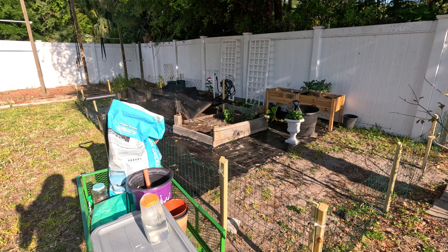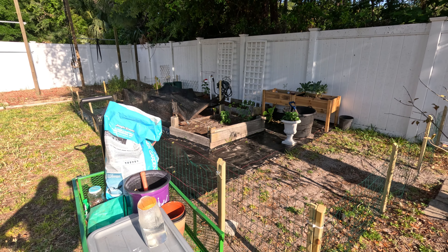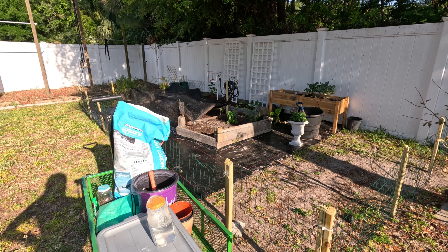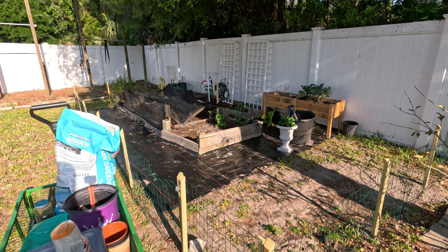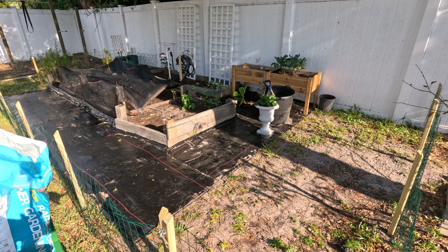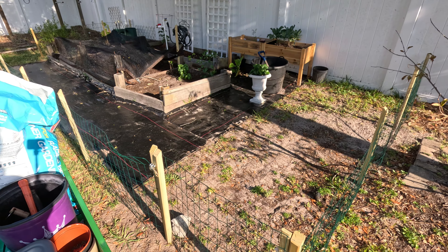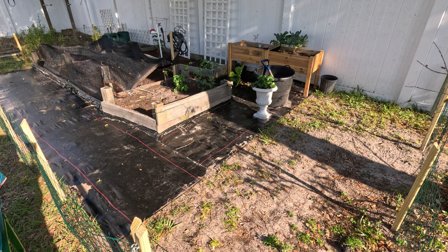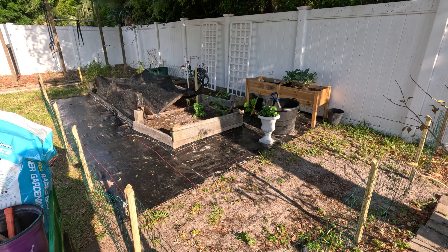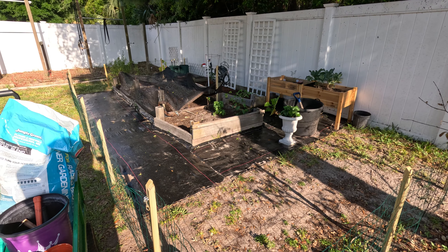We would dump extra soil from the other part of the yard where we have our orchard and things like that. There was a lot of tilling that needed to be done and a lot of prep work that John did. While he was prepping the boxes, I was mixing fresh soil and laying ground tarp. I really just want everything to look clean and to be able to see exactly what I'm about to step on — because if you know Florida, you know creatures come from everywhere.